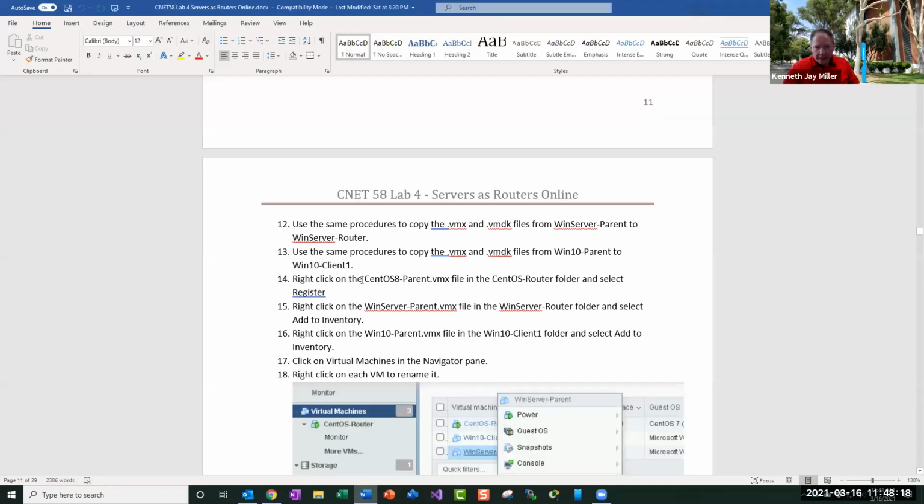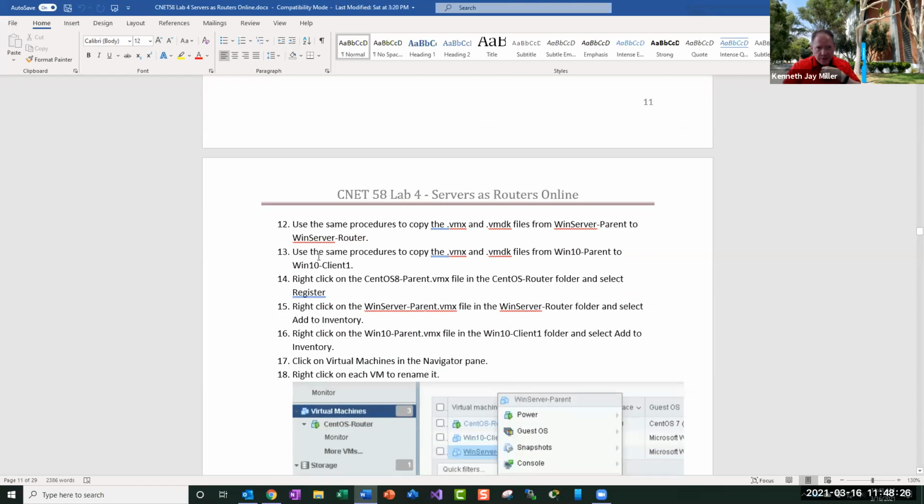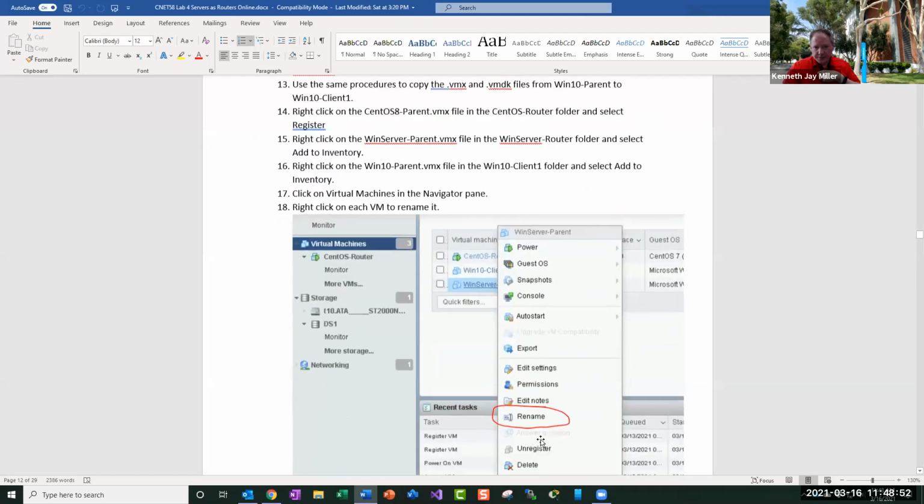So where we're at on this list here is number 14. Right click on the VMX. Now it's CentOS 8 parent.vmx in the CentOS router folder, so don't get confused with those. Make sure you're in the right folder, and then right click and then register.